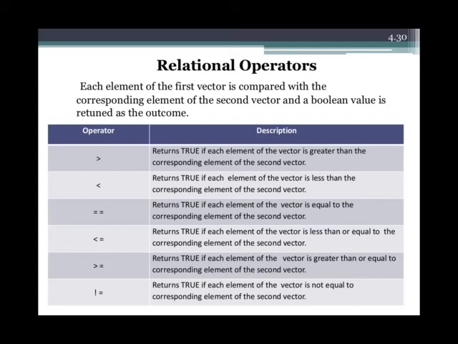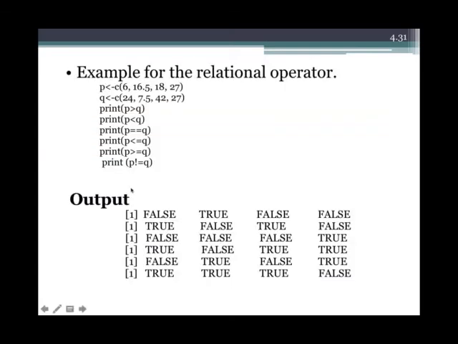The double equal sign is for equality. The less than equal and the greater than equal are used when we want to include the value used in the comparison statement. Basically the limits and the boundaries. And the exclamation mark and the equal returns true if it is not equal to, which is two values being different from each other, will return a true.